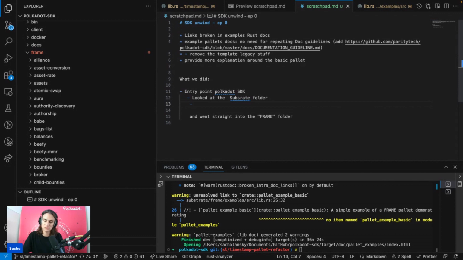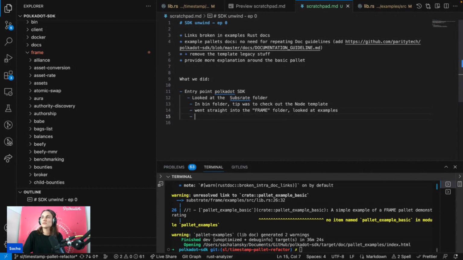In the bin folder, the tip was to check out the node template, and then we went straight into the frame folder and looked at examples.